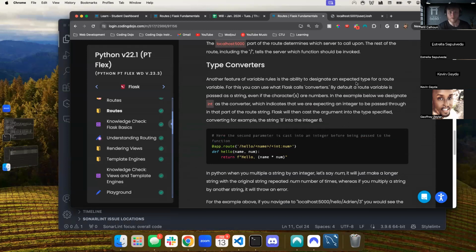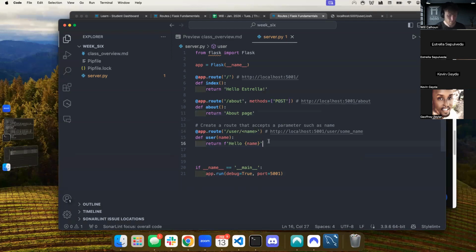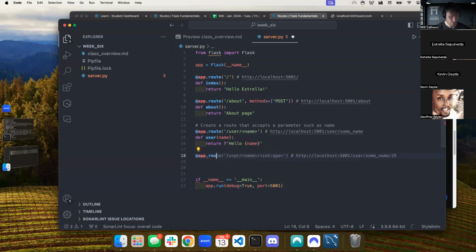Now, one thing to note is when we are dealing with route parameters, this is going to be a string. Anything we get from my route is going to be a string.